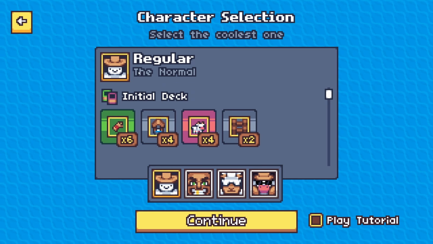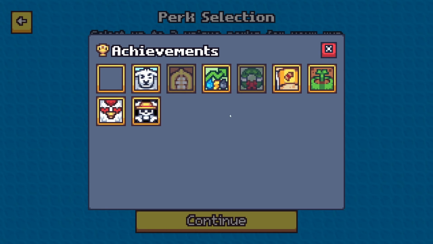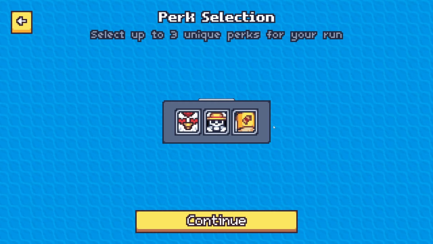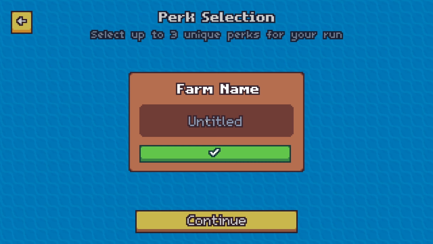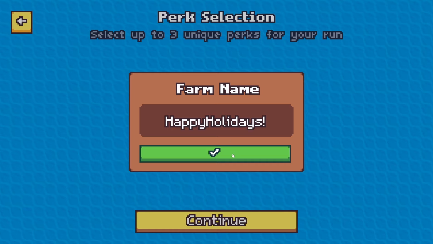Let's go with the new farm. We're going to use the regular, of course. We're going to go with Save the Animals, 7 Seas Explorer, and let's go with Monoculture. For the farm name, we're going to call this one Happy Holidays. And I mean that from me to you.